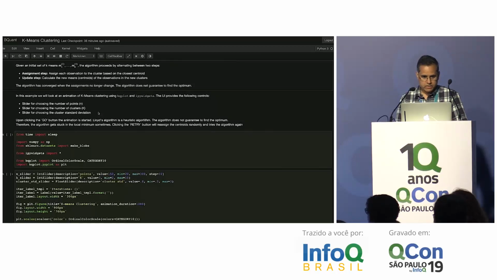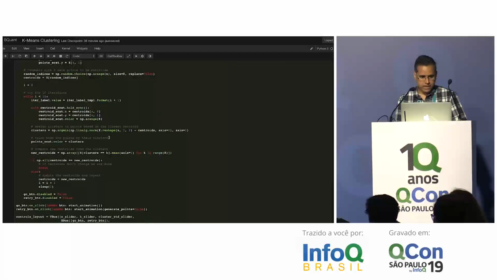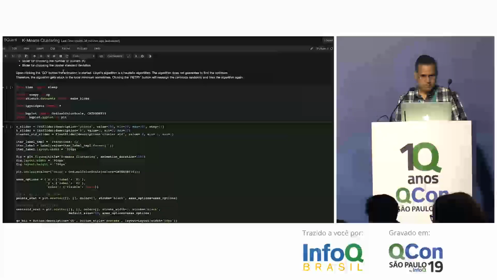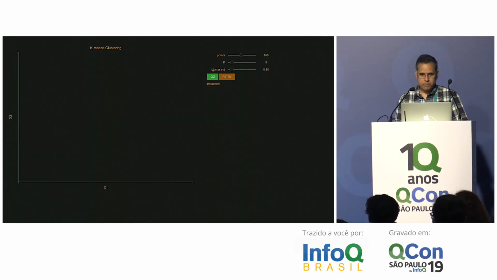And let's now look at a nice visualization which helps us understand this algorithm. The whole algorithm is implemented in NumPy here. So I'm changing the centroids and assigning the clusters, everything here. So let me run this example. Here we have 3 sliders. The first slider represents the number of points you want to choose, and k is the number of clusters. And the cluster centroid slider, by changing this, we can fix the distance between the clusters, whether they're very close to each other or very far away.